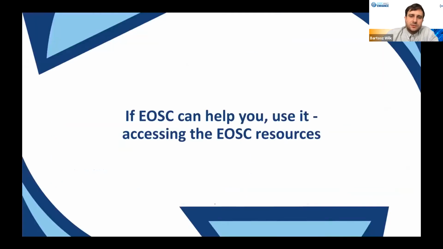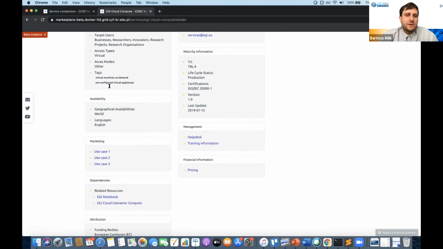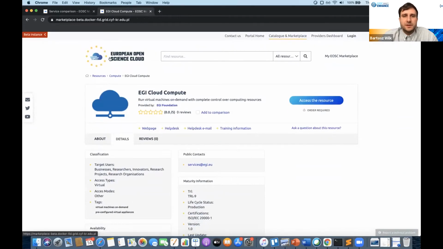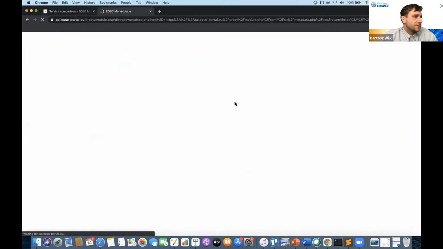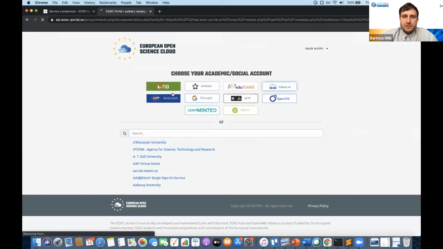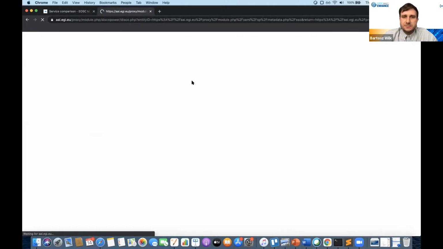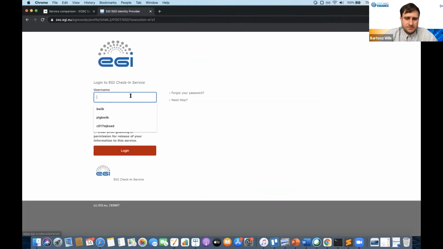Okay, so let's go to the next part of our demo and focus on the user space this time. The first thing I need to do is to log in. And I'm going to use EGI check-in as my single sign-on system.